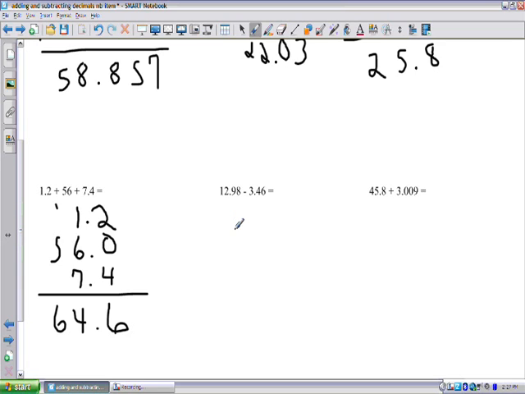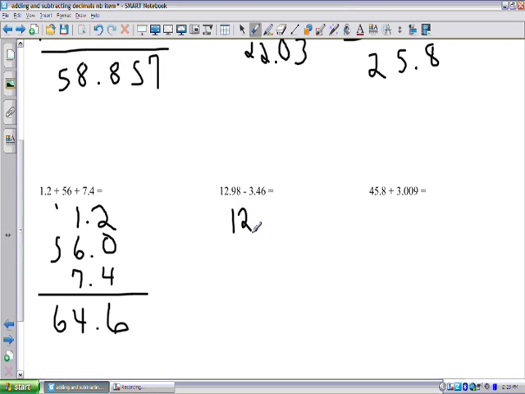Using some rounding, using some estimation can really make you able to see whether or not your answer is right or not. And if you can see, whoa, if I'm way off, maybe I messed up something with my decimal point. Maybe I placed a number in the wrong place. I didn't line it up. Maybe I forgot to put my place value zeros in.